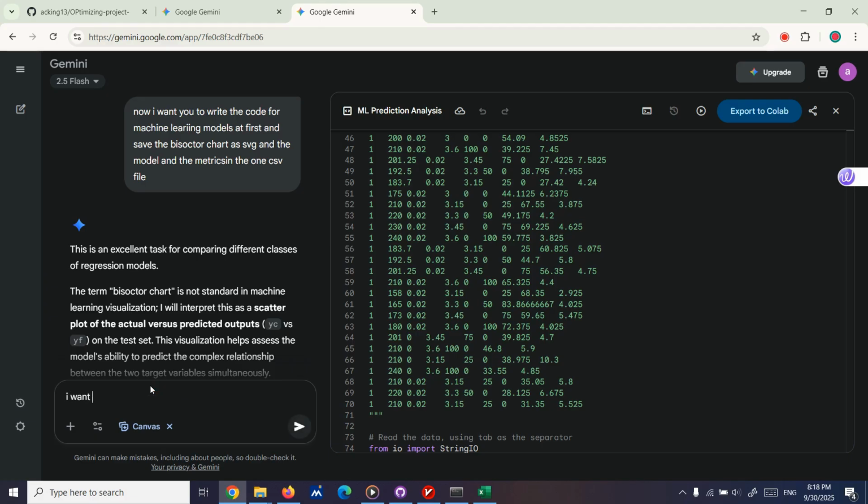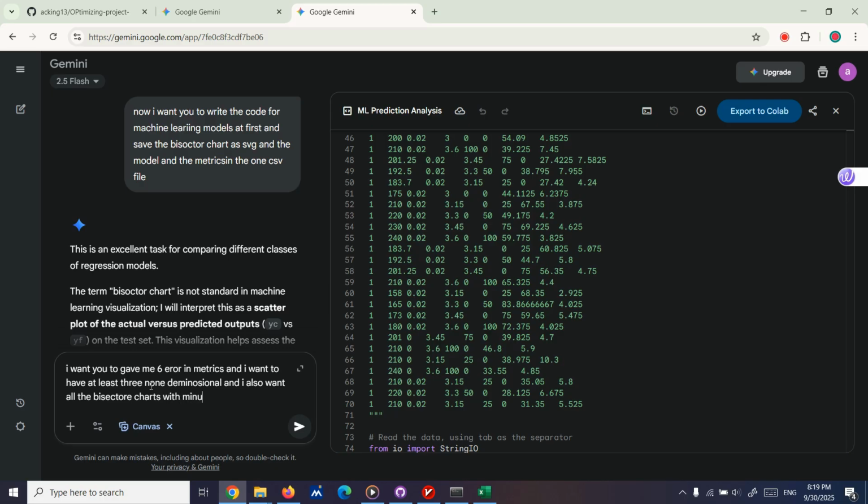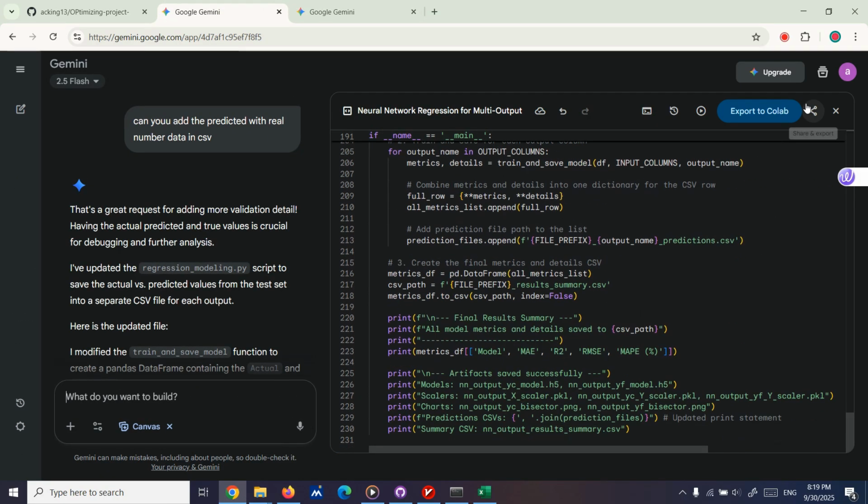I want you to give me 6 error metrics, and I want to have at least 3 non-dimensional ones, and I also want all the bisector charts with minus and plus 20% lines. Okay, let's go there and copy that.